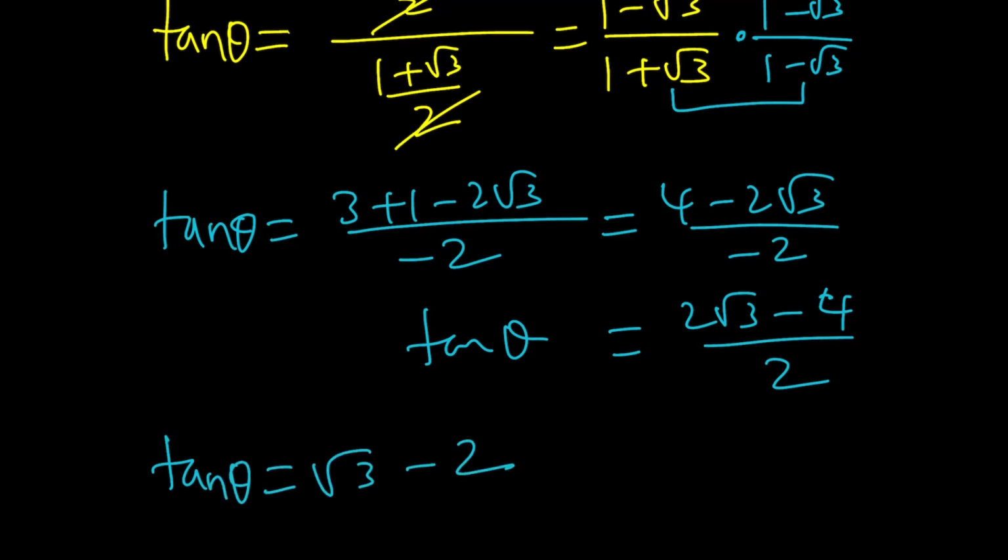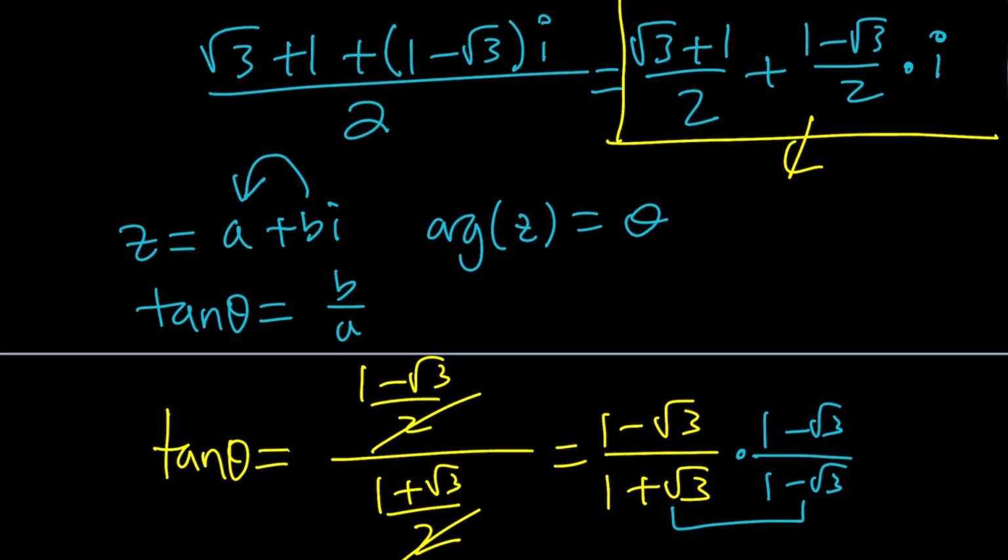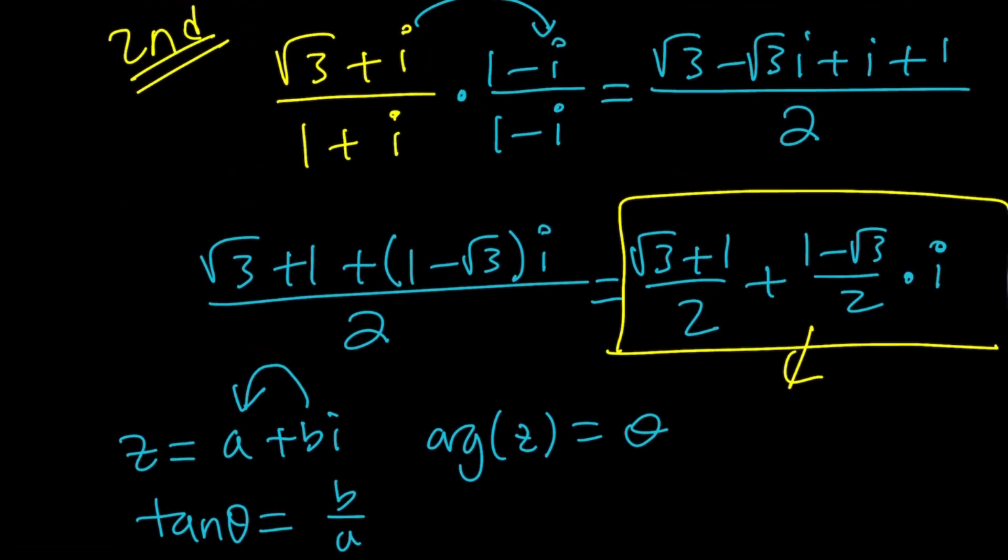Great. If you do know a little bit about tangent, first of all, this is a negative tangent, which tells you that you're either in the second quadrant or the fourth quadrant. And how can you tell? By looking at sine and cosine, or A and B. Notice that A is positive, B is negative, right? And remember, A is cosine, so it's going to give you the cosine basically. So we are in the fourth quadrant.